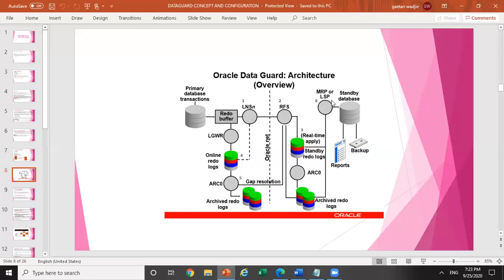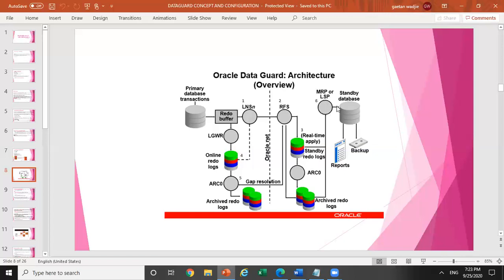If this one is not configured, the apply process will go and read from the archive redo file and apply to the standby. So the shipping service stops when you write to the standby redo file or archive redo file, and the apply service is when you read from either of those locations and apply to the standby database.